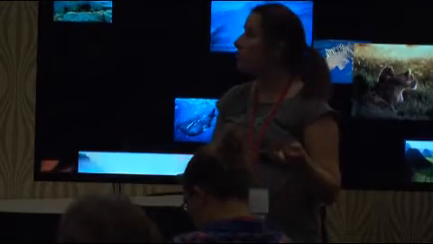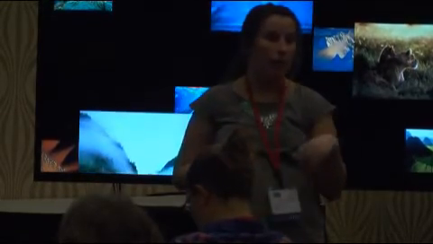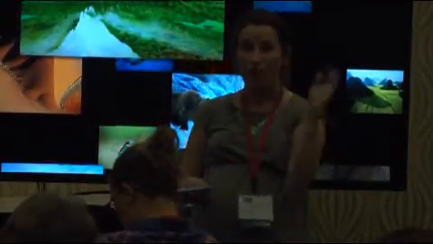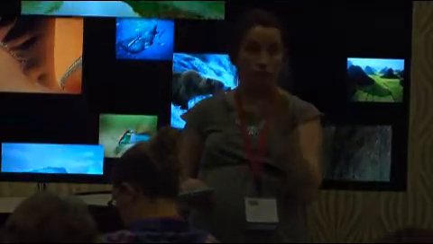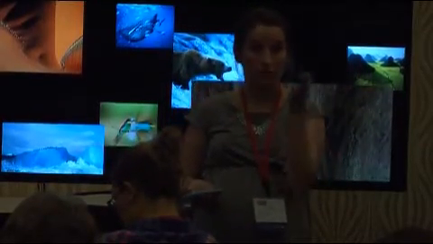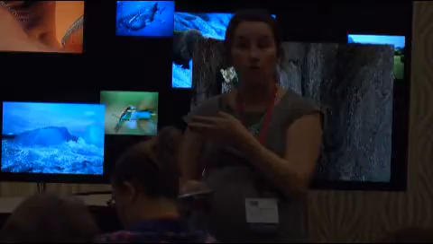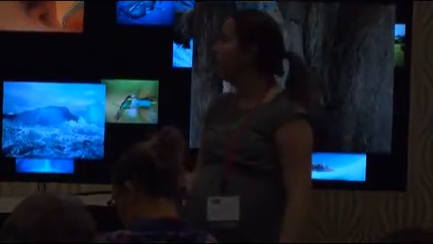And so we go through the process as a class. Okay, what's the first thing we do? And then we say, open Google Drive, and then we push, what do we push at the top? And they're like, oh, the plus. And we talk about how it's like adding, so it's really intuitive. And a lot of apps use the plus sign when it comes to adding. So it's a totally transferable skill that I've seen when we do a new app, they're like, oh, it's just like Google Drive.